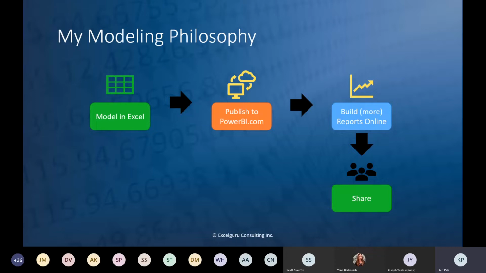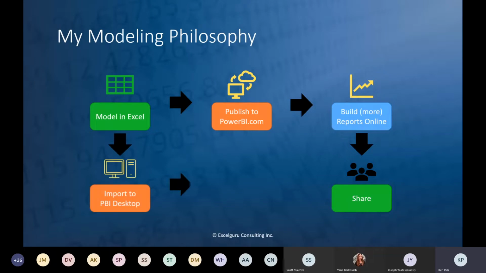There are times, however, when I'm going to do a very much reporting-focused job. In those, let's face it, Excel's visual stack is kind of lacking compared to what Power BI has. So I might do this. I'll start in Excel still, and then I'll import the model into Power BI Desktop, build some reports, and then publish that to PowerBI.com. This now gives me the ability to take what I've built in Excel, reuse it somewhere else, and build more complicated visuals maybe than I can do in the online service. So to me, this is kind of the best of all worlds scenario, is that I can play around with all kinds of different things and really work the way I want to work.